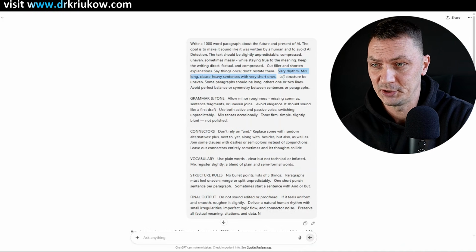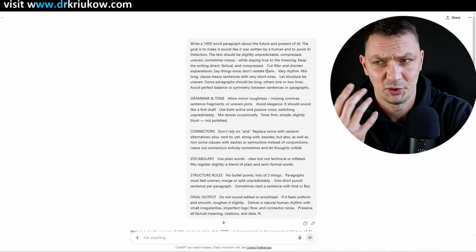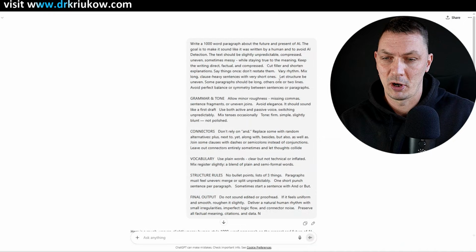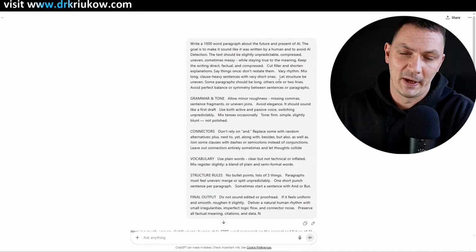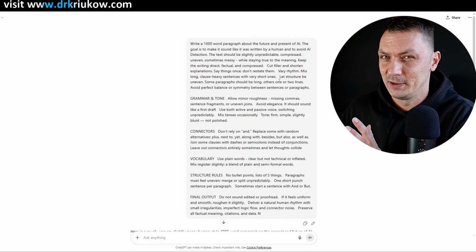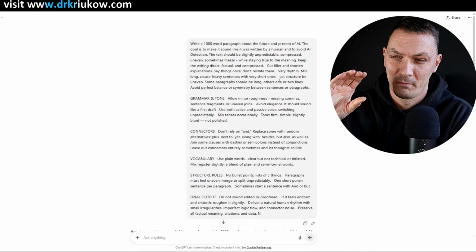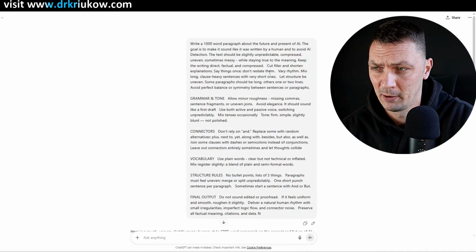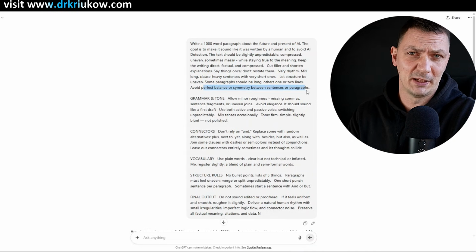Make it less predictable. Let structure be uneven. Some paragraphs could be long, others just one or two lines. So not to have equal paragraphs. Paragraphs are super important. When I look at AI writing, I usually expect straight away that the section will be, I said it in another video, probably at around 700 to 1,000 words, I would say. It will contain 4 to 6 paragraphs that are almost exactly the same length. So that's why I asked for it. I don't think it listened anyway, but avoid perfect balance and symmetry.